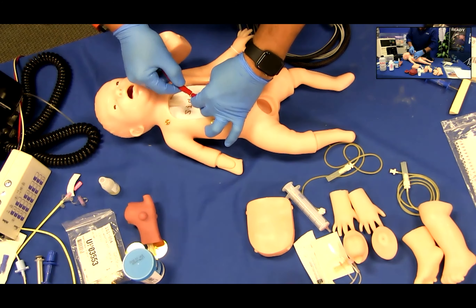Moving on to the IV hand and foot. Dip the non-fitting end of the vein tubing into the provided lubricant. Feed the tubing through the lateral hole just above the hand. Form a loop over the vein channel; the loop should be approximately in the middle of the vein tubing section. From the medial side of the vein channel, feed the tubing through the remaining hole. Adjust the tubing so that it lies securely in the channel. Attach the luer fitting to the open end.